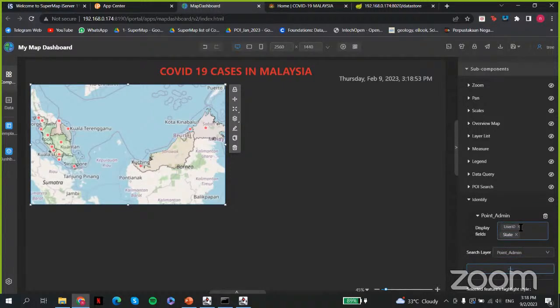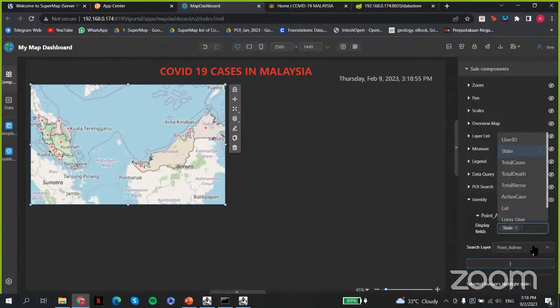Then you can see that under point admin, there are display fields, what you want to display here in your map. Maybe after you publish it, you can click each dot here, and it will come out like the state.